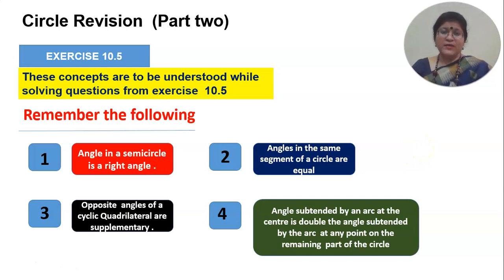Students, for your forthcoming periodic test, you have the chapter circle. From that, 10.1 and 10.5. I once again repeat, you will not get questions based on exercise 10.2, 10.3 and 10.4. Neither will you get any theorems to write, and questions pertaining to proofs will also not be asked. Now let us look at these important concepts one by one.